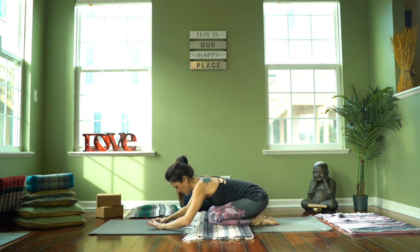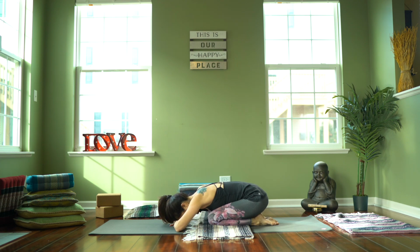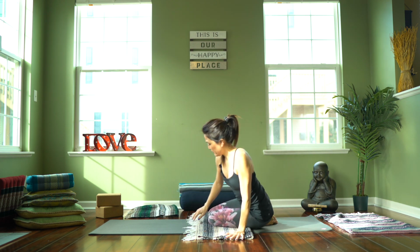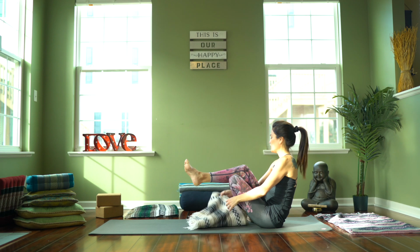Sitting back, knees together or apart. Fold forward. Notice that nice release through the spine, through the lower back. Okay, let's come back up. Now this time we're going to swing the legs around front and we're going to come into a reverse tabletop position.